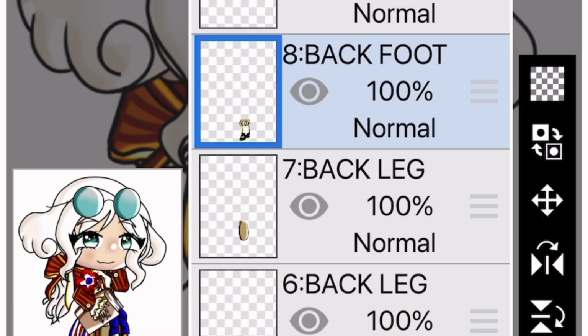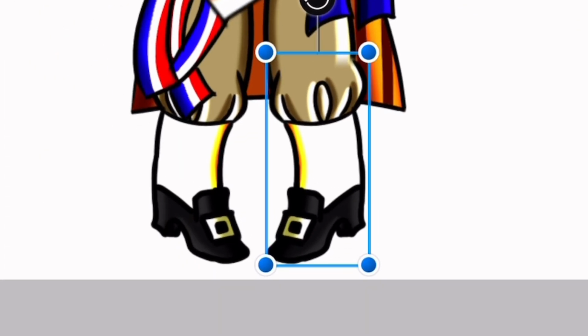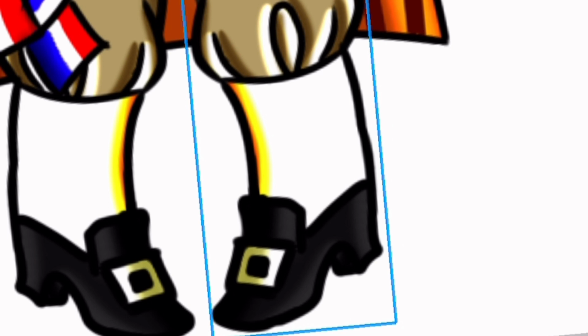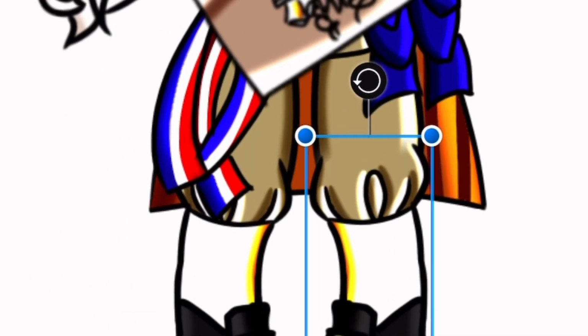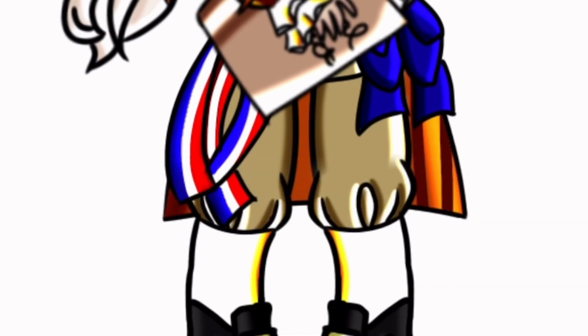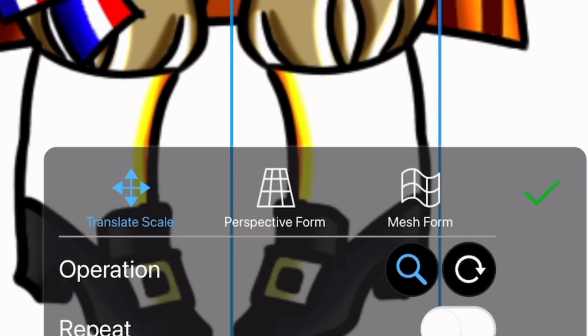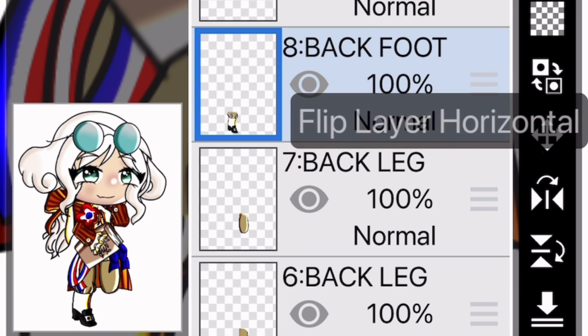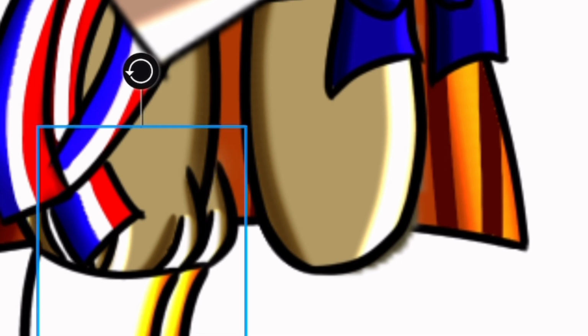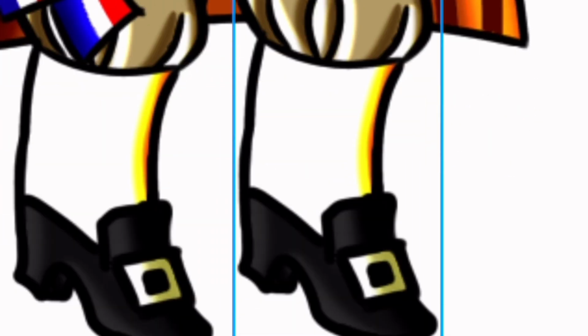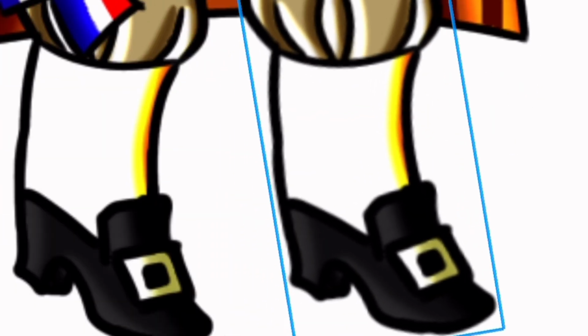The fourth technique we will demonstrate is flipping. This could be flipping your head, your leg, or your arm. I'm going to flip my back foot horizontally to face the right rather than the left. First, move the part slightly in the opposite direction of the orientation you will flip to. Save as a transparent frame. Then click on the flip layer horizontal tool to flip the part. Move the part back to where it belongs and save as another transparent PNG.